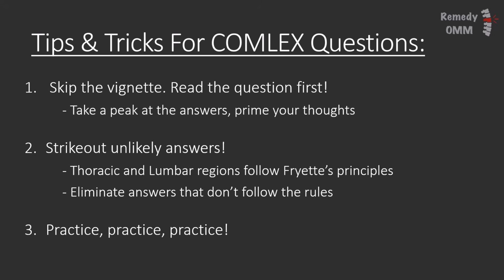Tip number 2 is to strike out answers using logic. There's a lot of answer choices that you'll come across in COMLEX that might show a type 2 dysfunction with side bending and rotation happening in different directions. Well, following Fryette's principles, that doesn't happen, at least if it's in the thoracic and lumbar spine. It's impossible. So we can use these logic tricks like that to increase our odds of getting the right answer. And my last tip, of course, practice, practice, practice.